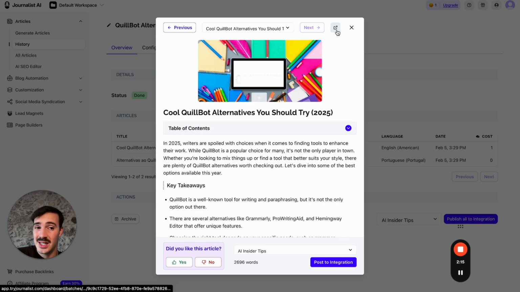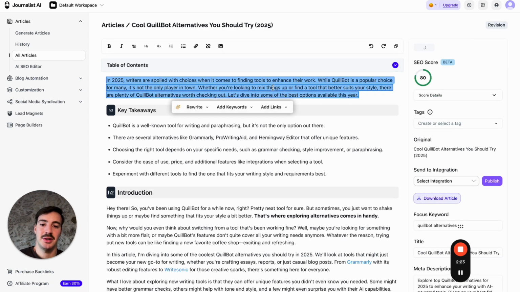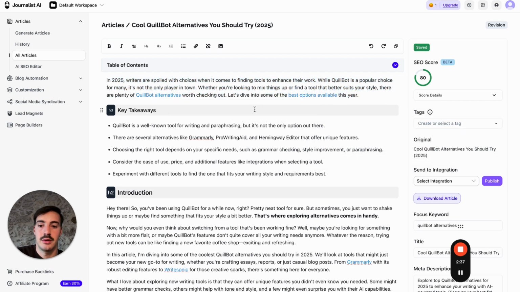But if you want to change things up, you can just do here, this and say, edit with AI. And let's just do, for example, you think there's a couple of links missing here, go here and say add links. And the AI will read through the article as a whole, read through this paragraph and find the best place to add external links to. And again, of course, you can do all this manually, but why would you? You can just use AI that does it in a few seconds. Boom, boom, there you go, right?